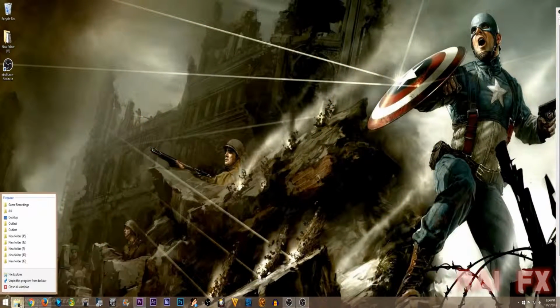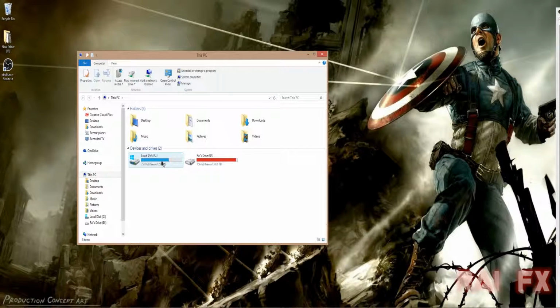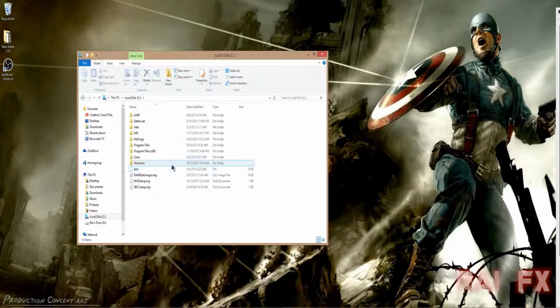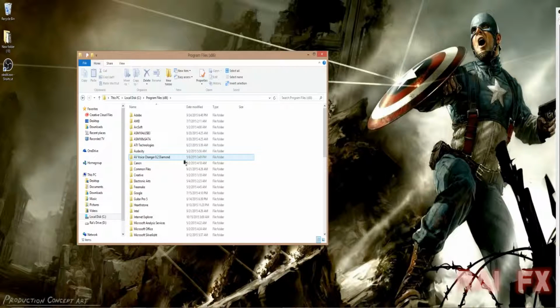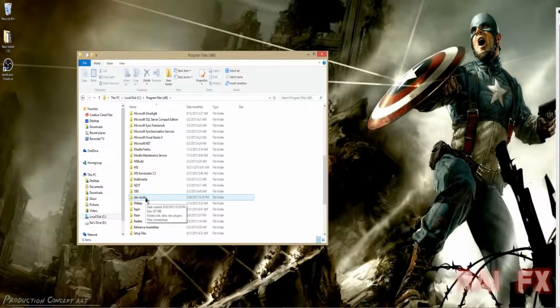So first you need to go to your File Explorer. This is a little folder there. And then go to your local disk that has your operating system on it and your programs and all that stuff. Then you need to go to Program Files x86. Make sure you have, of course, OBS Multiplatform installed as well. And then go down here to OBS Studio.